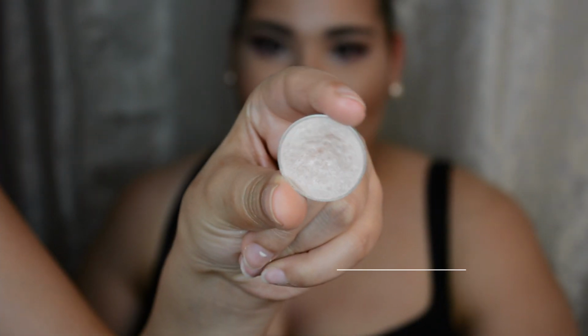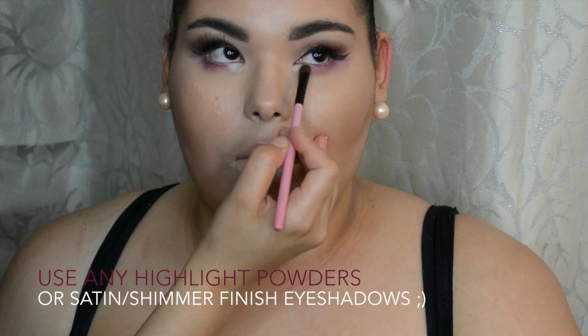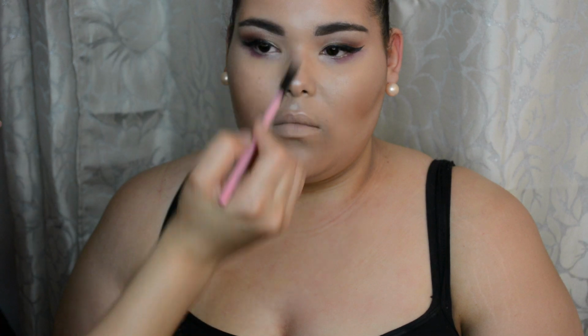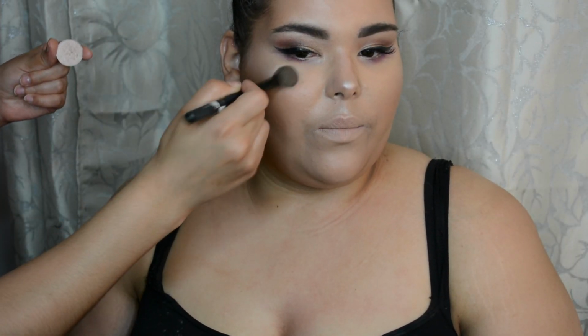So for her highlight, I used an eyeshadow by Makeup Geek, and it's called Shimma Shimma. Loved that highlight, oh my god. So I put it everywhere, in her tear ducts to brighten up your eyes, tip of the nose, cupid's bow, and of course around her face, kind of like a C around the eyes.